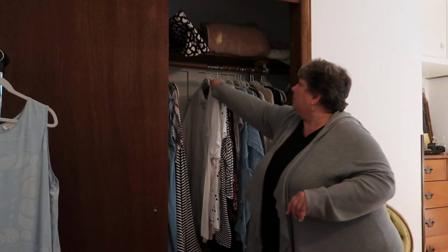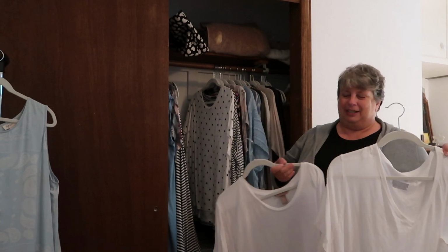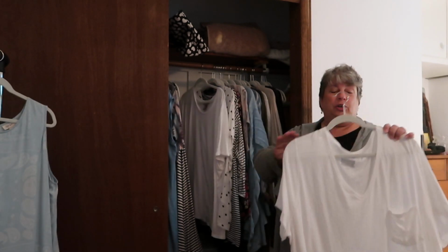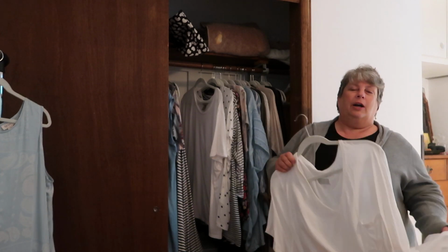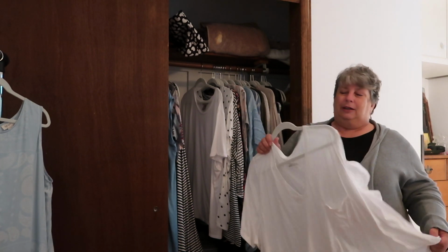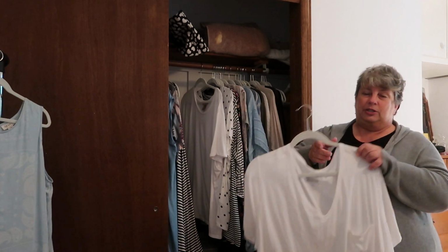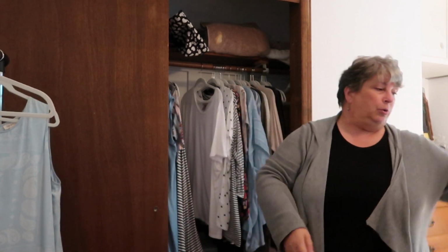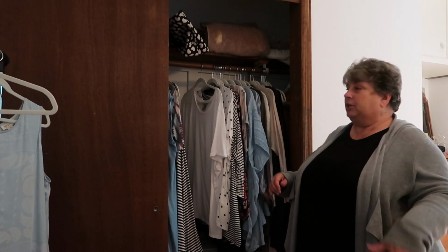Okay, now we'll proceed. So I have two white t-shirts. I bought this one first. I never really liked it that much. I got this one second. I like it much better. So I'm going to relegate this one to the t-shirt drawer, which is more shirts I wear under sweaters where you're not going to see them, or to go walking, like exercising, as opposed to everything hanging in the closet, which pretty much will go to work or to go out with friends. So this comes off the hanger, and that will be folded up in the drawer, and I'll keep it all year because I'll wear it in the winter when I do exercise walking.